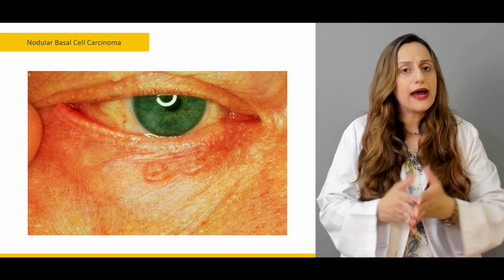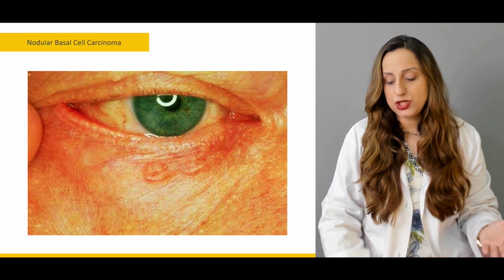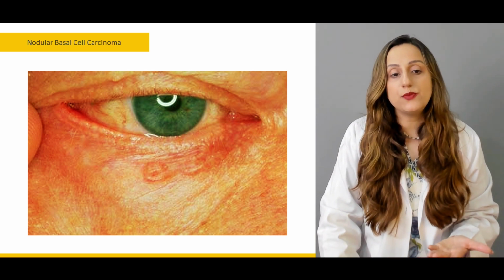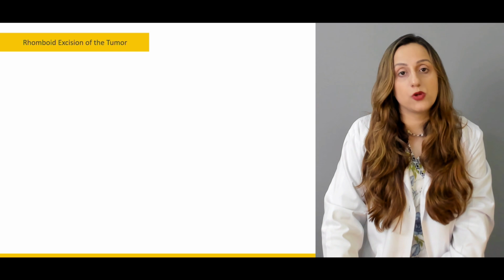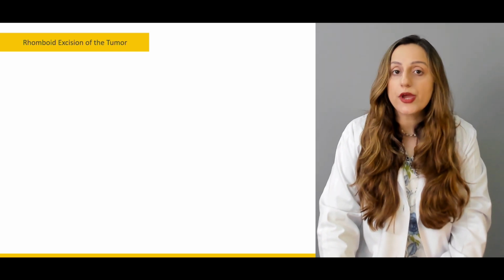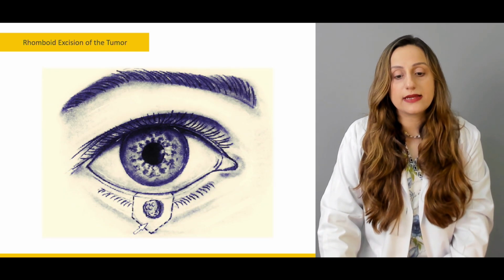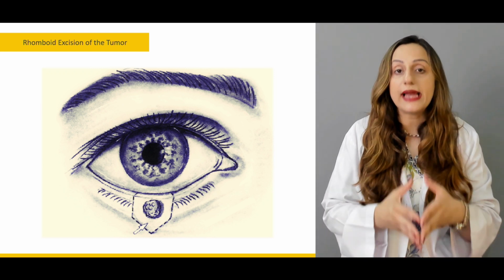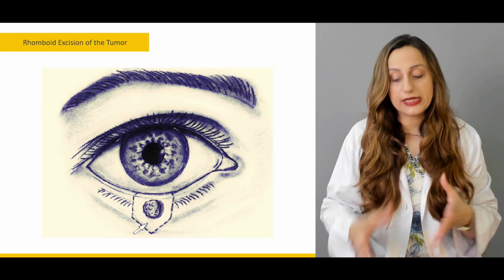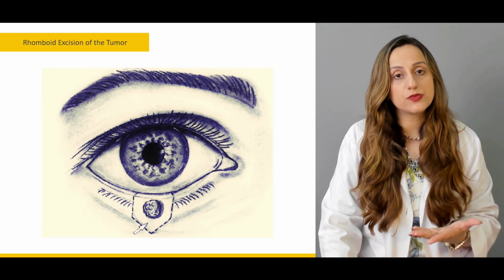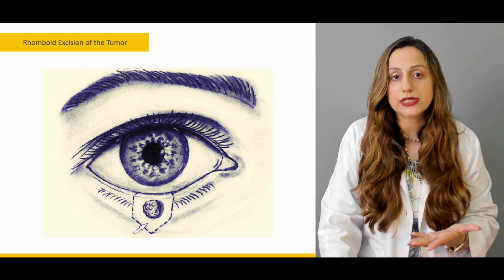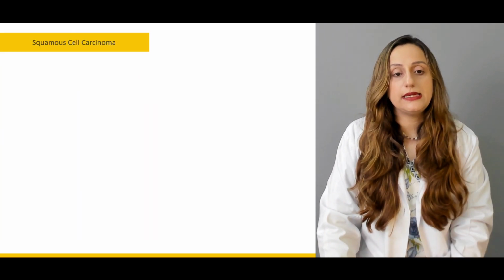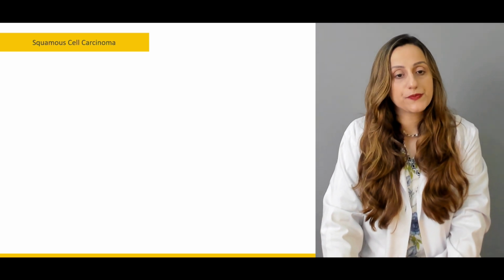The therapy would include the surgical excision, it would also include the radiation, and it would also include the chemotherapy that is usually coupled up along with this rhomboid excision of the tumor that is done in a lot of cases. So usually where the tumor is present, you have to localize the tumor and surgically excise this tumor, and then you perform the reconstructive surgeries thereafter the tumor has been removed.